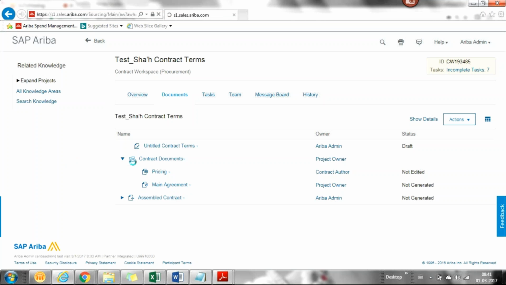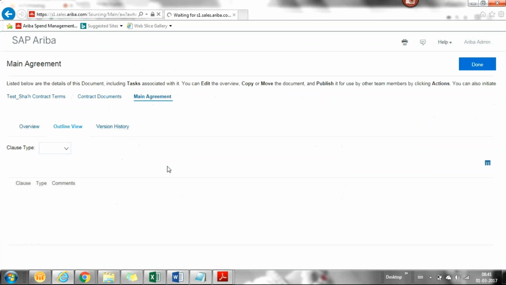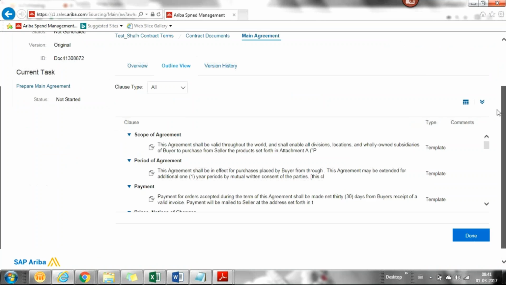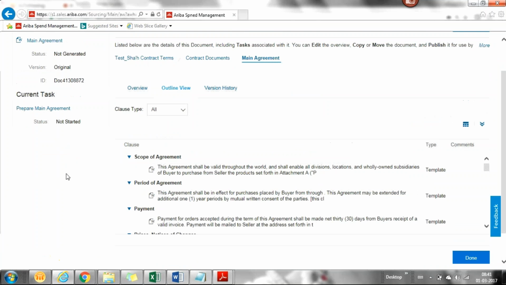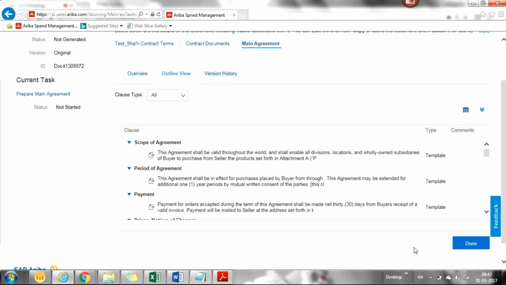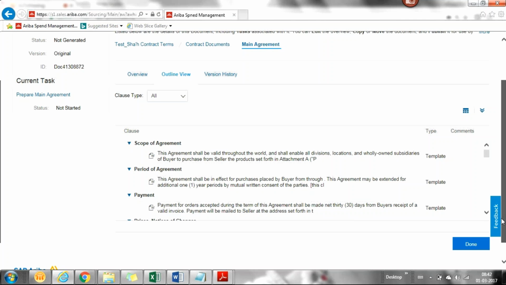Okay, see, either we handle adding a new clause or we handle creating a clause. These are two different items, no? So which one do you think we have to handle first? The way I think is, since this example already shows so many clauses inside it, the best way to do it is, first we have to create clauses from this main agreement. We have to split scope of agreement as a separate clause, payment as a separate clause, period of agreement as a separate clause. We should do that.